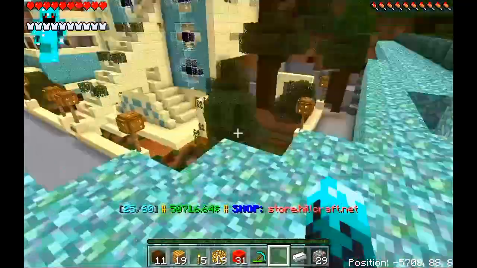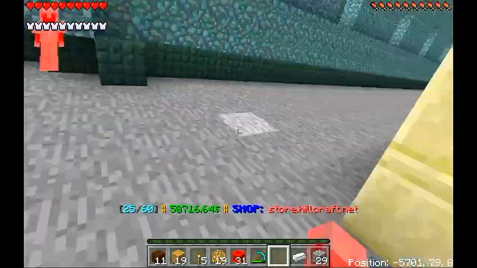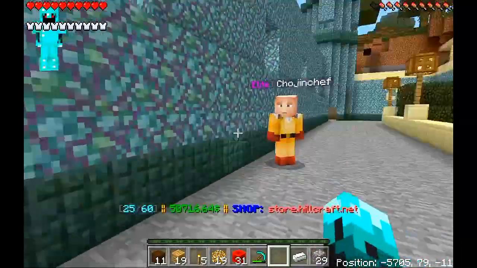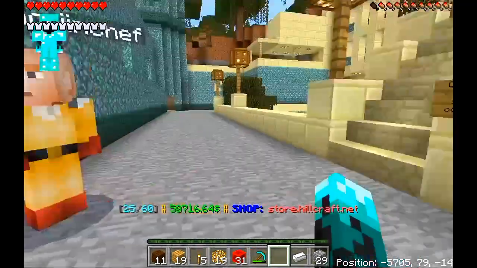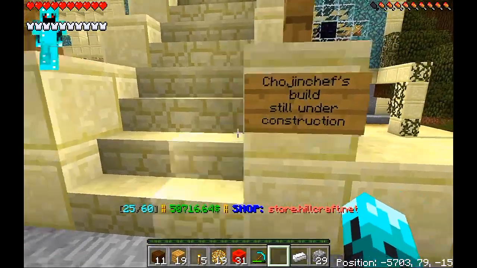Okay, so we're out of the tower. And not quite, okay, yeah, so I got in here. This is a very complex build, and I keep forgetting how to get to places. Okay, so that's Chojin Chef right there. He's the builder. He's a really good builder. Oh, I can't even talk today, guys. And right here is Chojin Chef's build, still under construction.